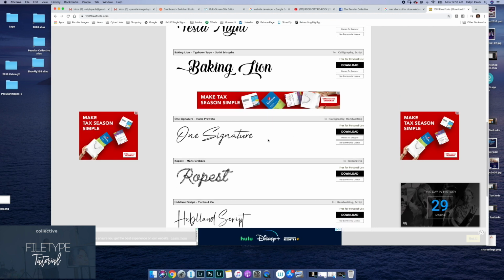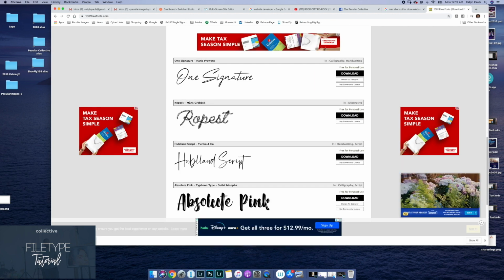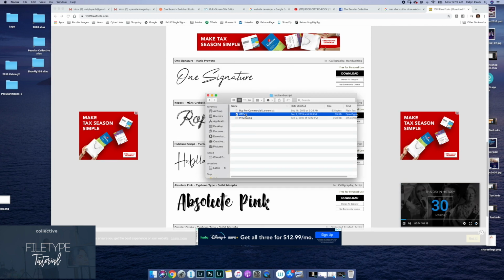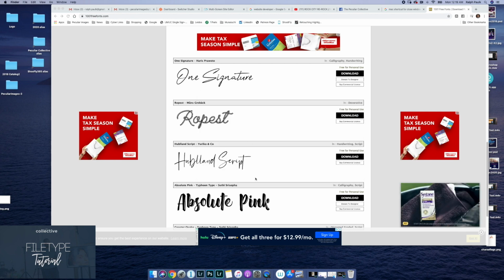There are quite a few options, like something as nice as the Hublin script. And if you notice, it's free. If you look, your .otf file is right there for you to upload. And once again, if you want to see how to import fonts onto your Mac, check out the Type Tool tutorial.